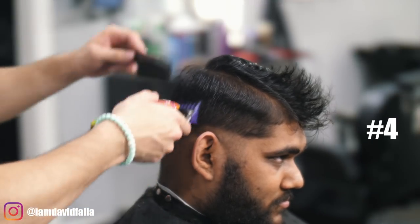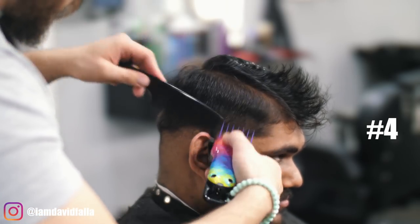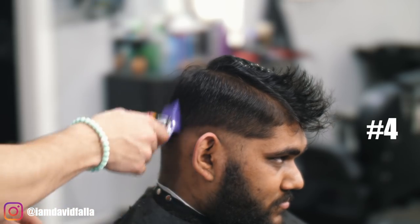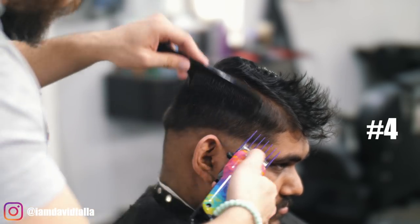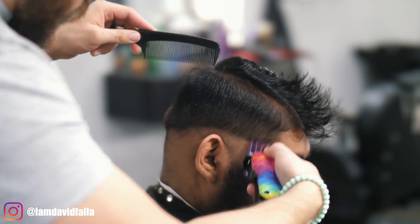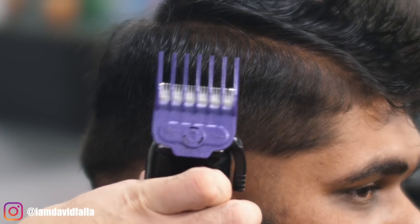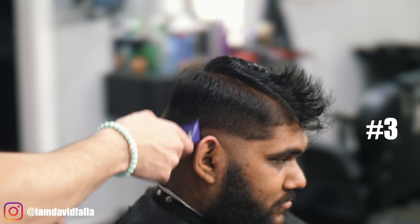Now we're going to do it with the lever open first, and you can see I'm using the blood graduation guide to not go above that. I'm staying under that, because we want to maintain the weight that we created with scissors first, and then we're going to fade from there down. So we're going to close that lever, switch to a number three, and continue that process of down fading.